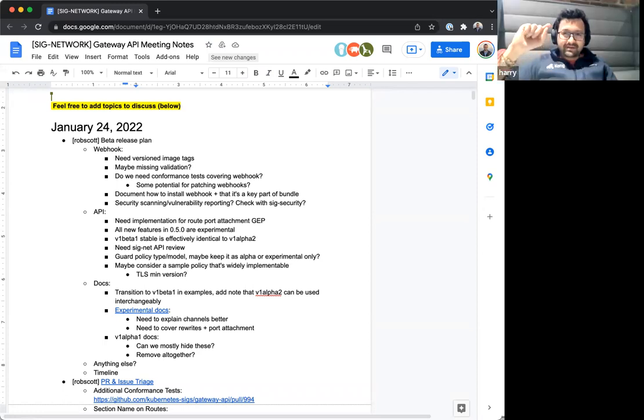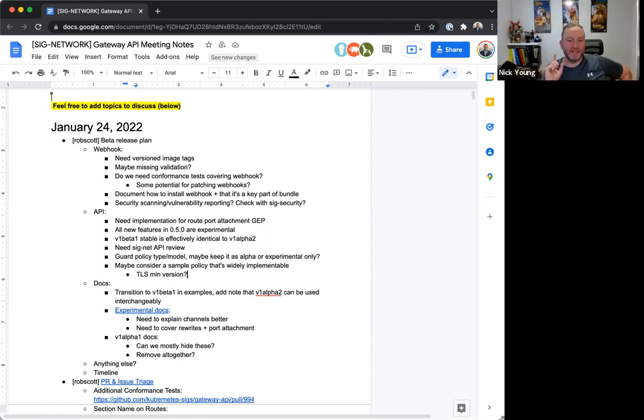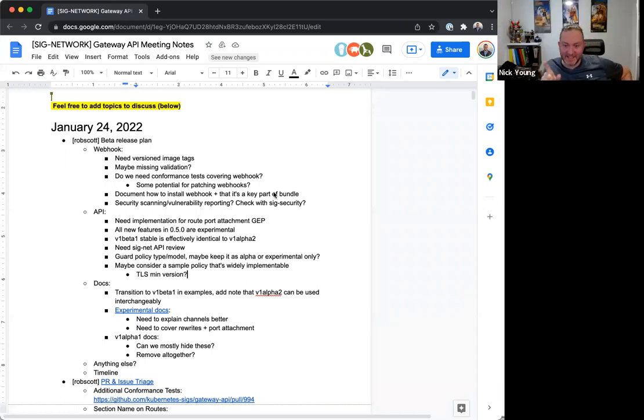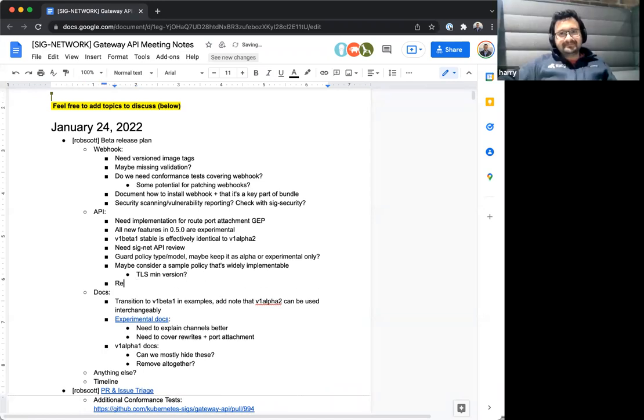So one correction there, if we do ship a CRD of the reference policy CRD itself, or what we may call it, the reference policy is not one of those policies. That is a naming problem. The reference policy is not a policy in the same way that those are policies, where it effectively attaches to a specific resource and then flows. It's a policy that covers cross namespace references.